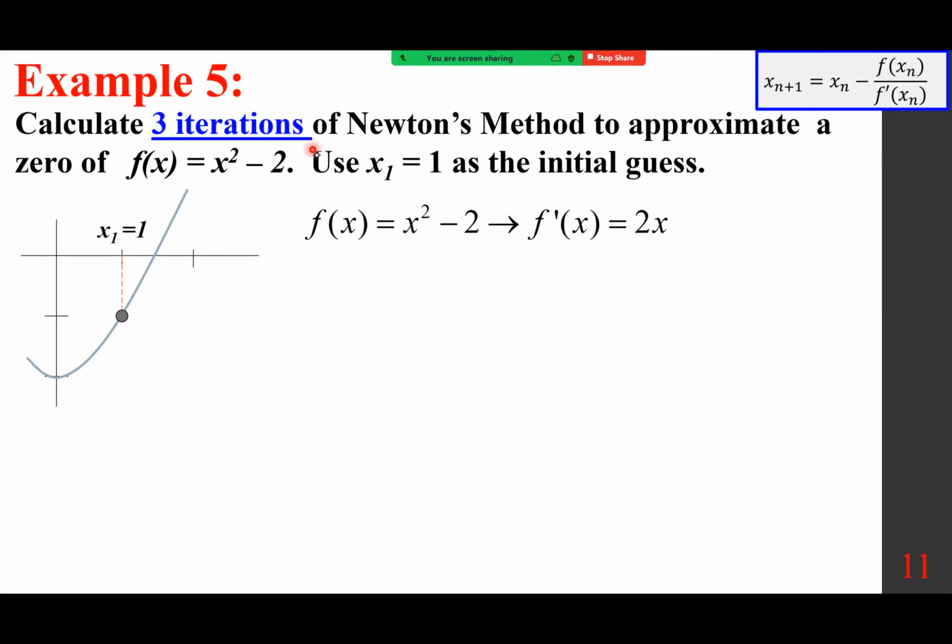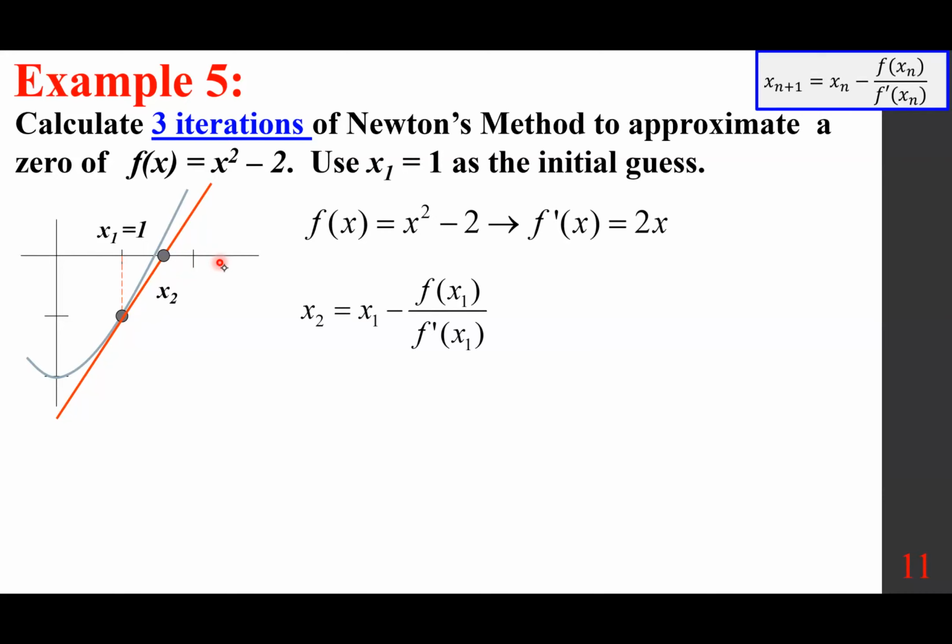I want to make sure we understand exactly what's going on. So this is the tangent. Notice that the tangent line crosses the x-axis at this point. Is this the root? No, but it's pretty close, not too bad. That one we call x sub 2. Basically, x sub 2 equals x sub 1 minus f of x sub 1 over f prime of x sub 1.